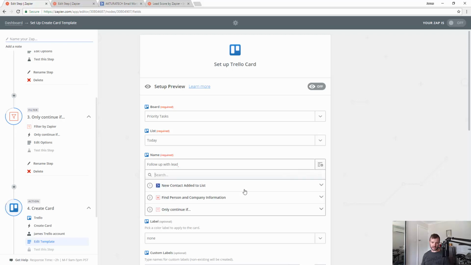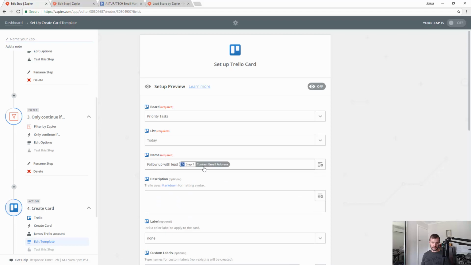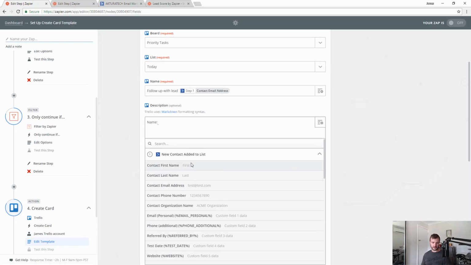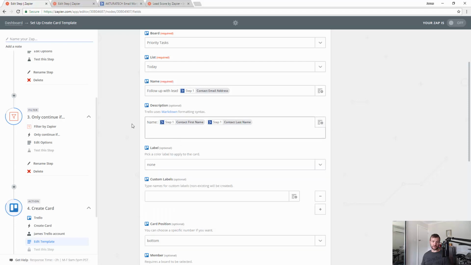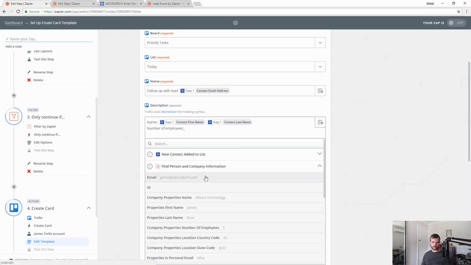and I might say the email address, and I might want to put some information directly in here. So I could say the name is. You might want to pull this out of the lead score thing as well. So I might say number of employees, and then I pull this out of the lead score step.